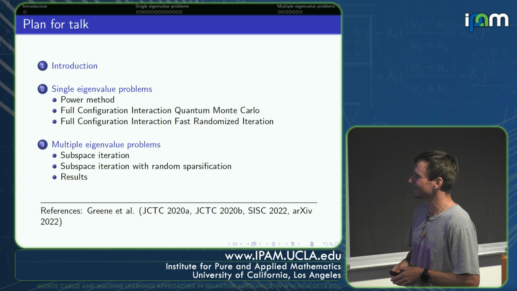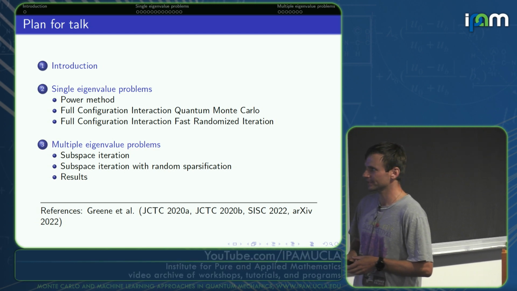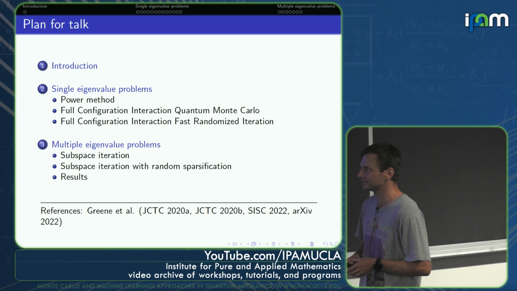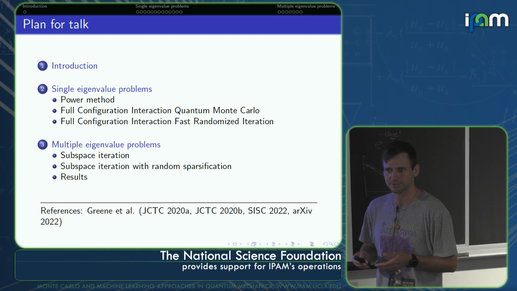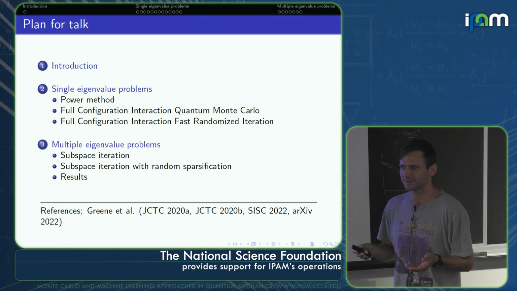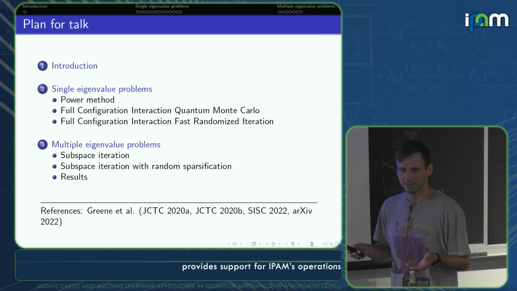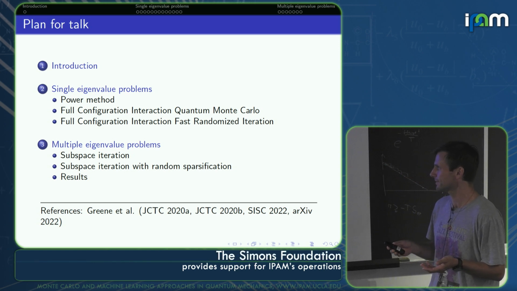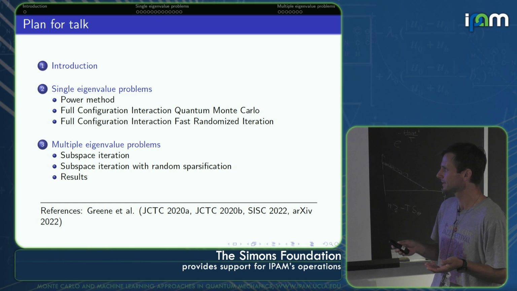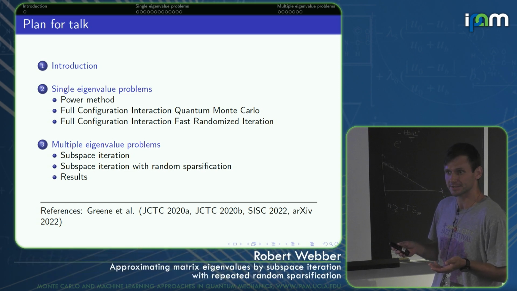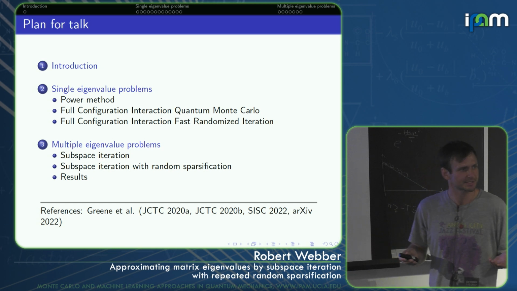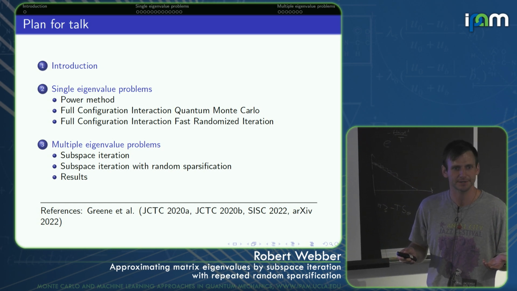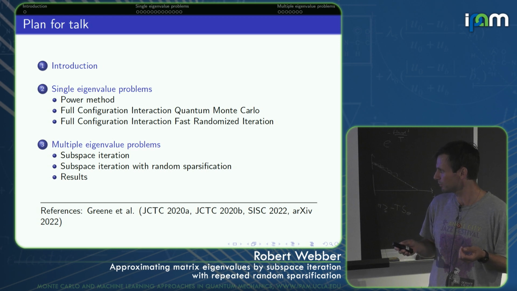So the plan for the talk is to give quite a lot of introduction and to focus in depth on single eigenvalue problems first. Because I think if people leave this room with a good understanding of the single eigenvalue case, that's already a success story. Our later work to extend the basic methods to multiple eigenvalue problems unfortunately does involve some technicalities involving orthogonalization. Orthogonalization is really rough. And I'll try to make it as easy on you all as possible, but there are some technicalities involved there. And there are, at this point, a number of references.